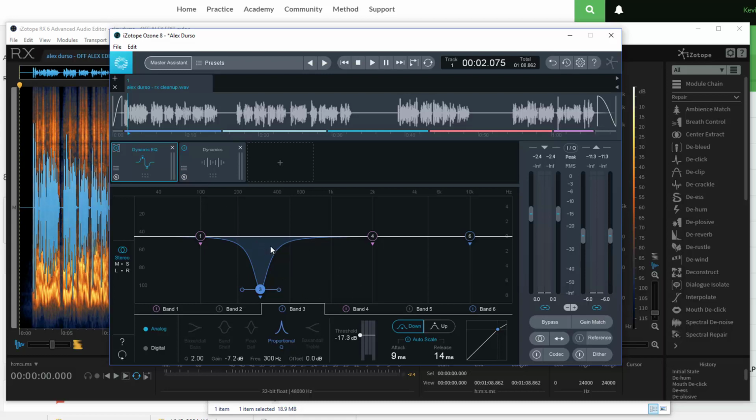So the dynamic EQ works very similarly to a normal EQ, except it only reduces the EQ if we're doing a cut, which I'm doing in this stage. It only reduces it when it goes above a certain threshold. So it's like a cross between an EQ and a compressor. It merges the two functions together perfectly. So we pull down an EQ range when it goes above a certain threshold with this set attack and release time. So I've got a fast attack, fast release, letting go. And I set the threshold based on what I was hearing.